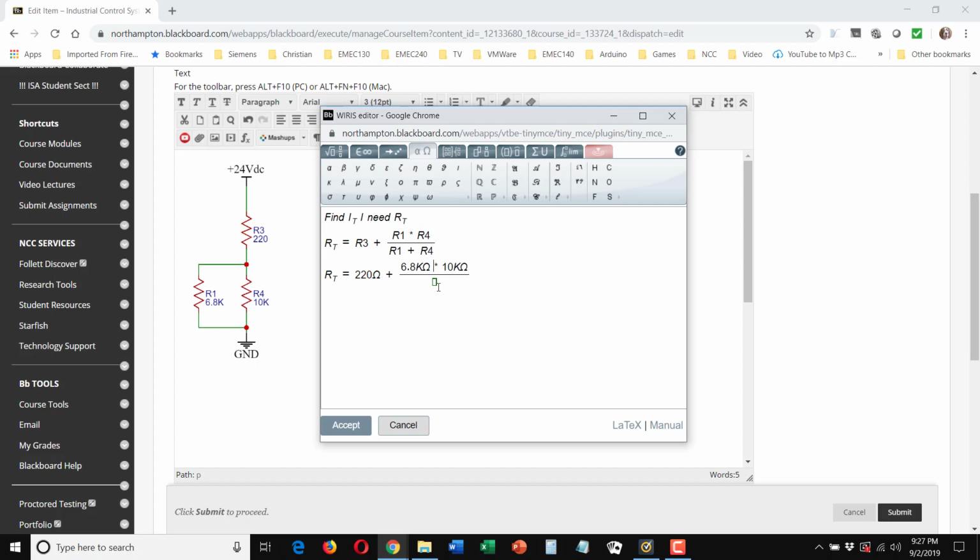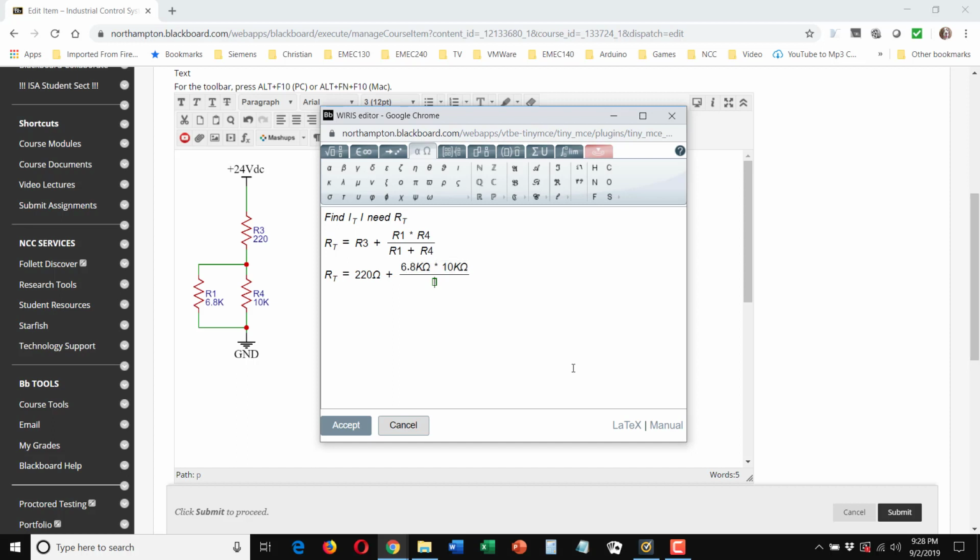And then we've got to do the sum of this. So I could literally come in here. Notice I'm having a hard time selecting this first line. What you can do, if you want to select it rather than having to type it, you can get your cursor at the end of that ohm symbol, hold the shift key down, and use the left arrow key so you could select that text. You can do it this way, or you could just click into that little square in the denominator and just type everything.